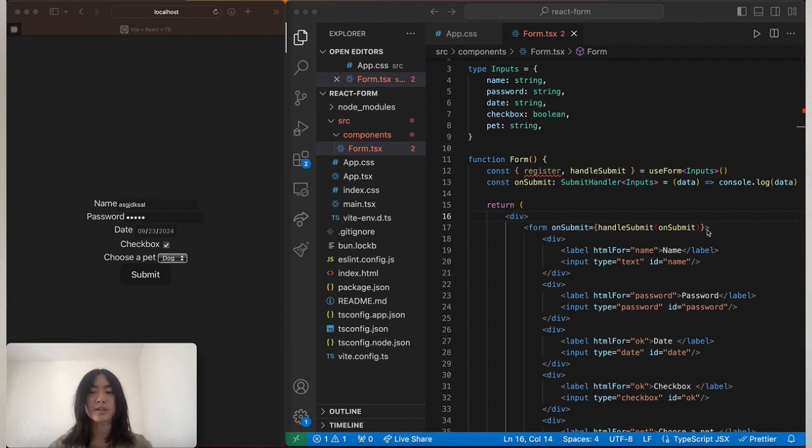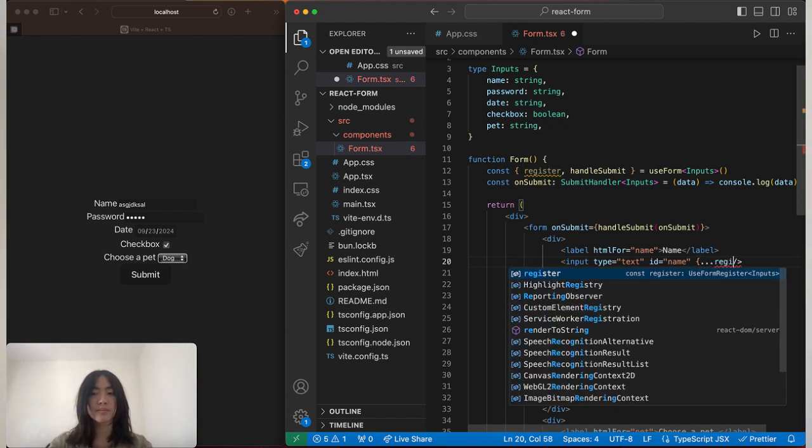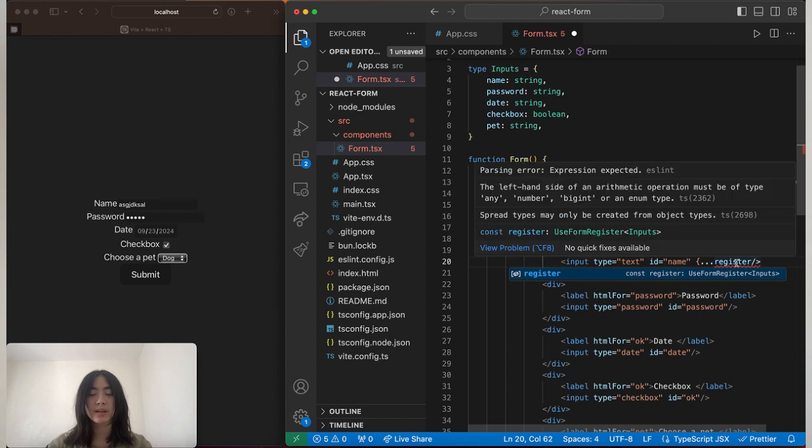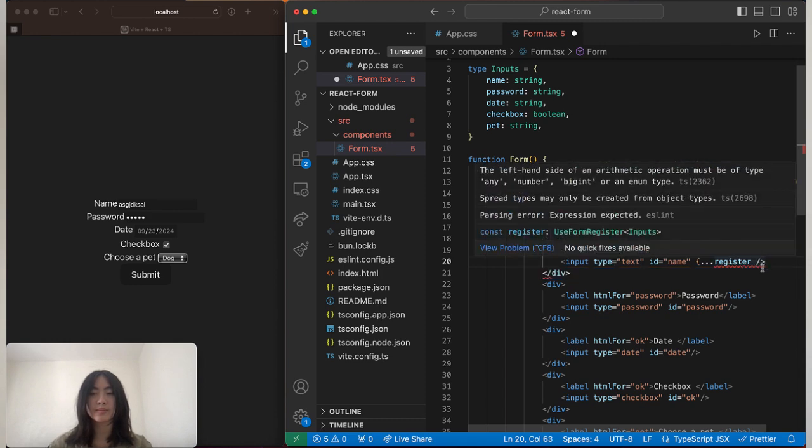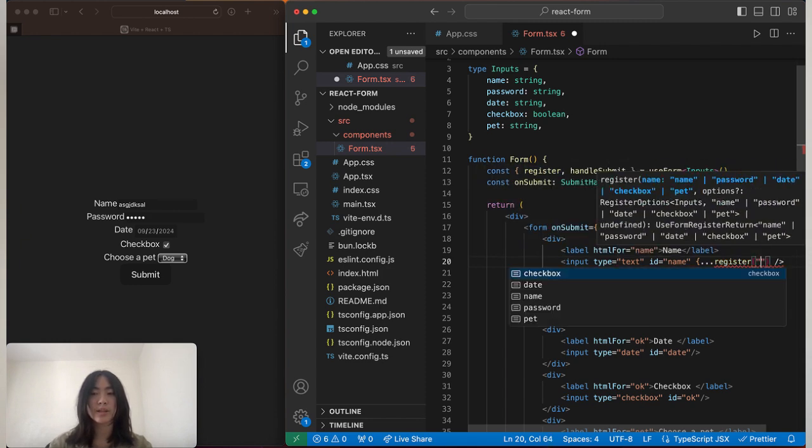So to register a field is pretty simple. Within whatever form field you have, we're just going to do this and then call register with a name.